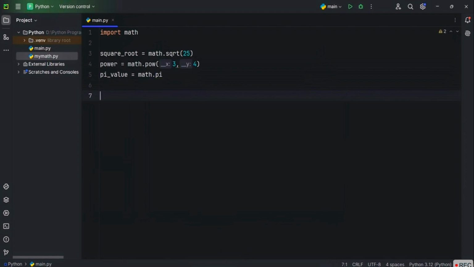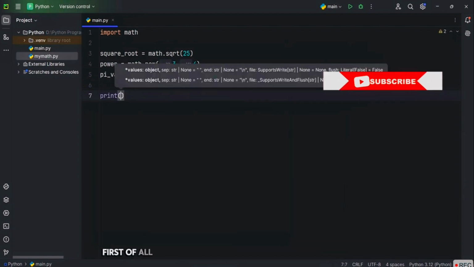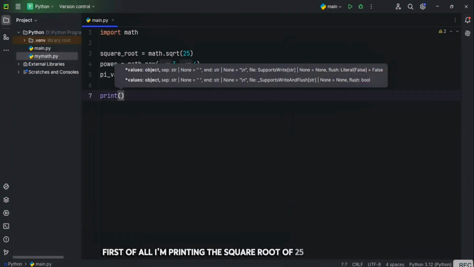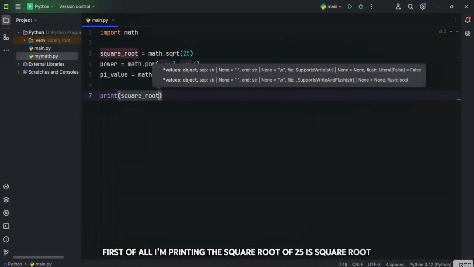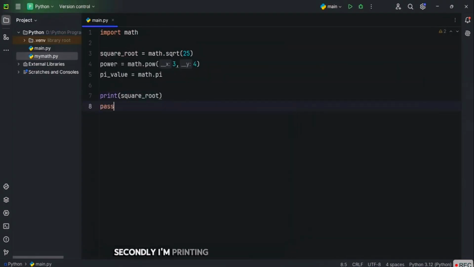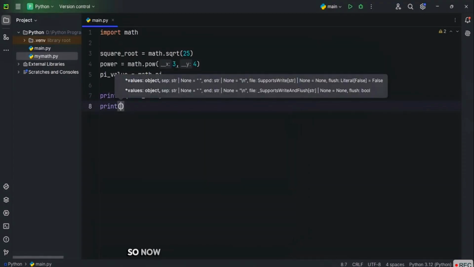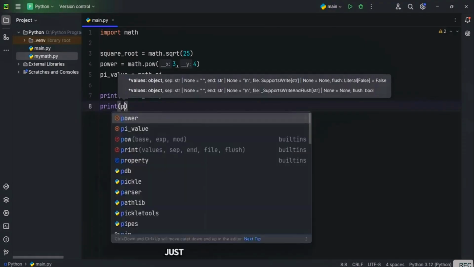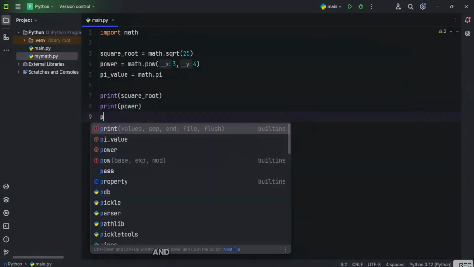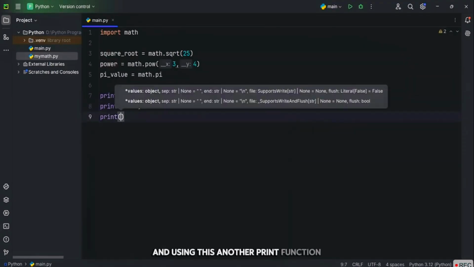Okay, it is done. And now using the print function, first of all I'm printing the square root of 25. Secondly, I'm printing using this print function 3 raised to the power of 4, and using another print function, now I'm printing here the value of pi.